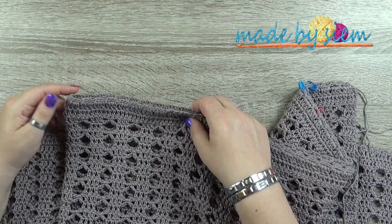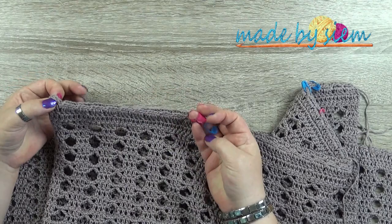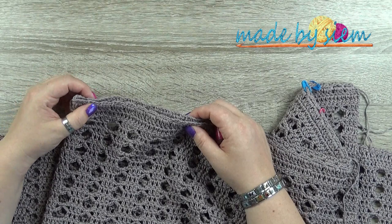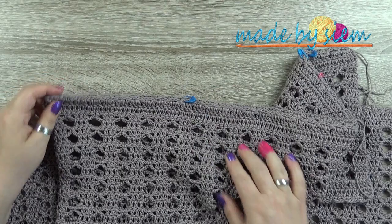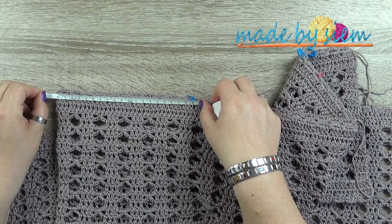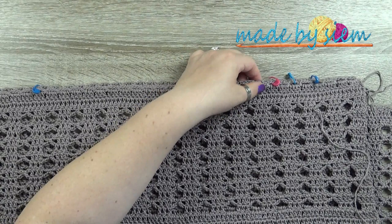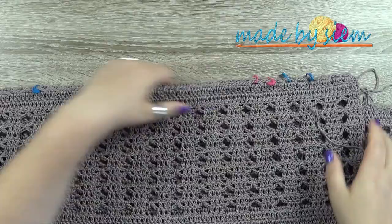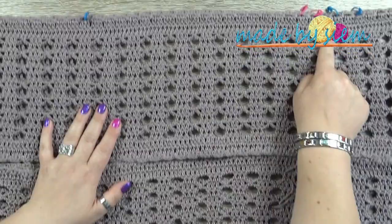Now remember that this part is on top of your shoulder, so fold it there, and these should be your first loops. On the other side I needed 10 of these loops, 3, 4, 5, 6, 7, 8, 9, 10, and in the 11th I placed a stitch marker, so this will be my arm opening. I'm going to show you, this should be 18 centimeters or 7 inches. There you go, see? So be sure that you pin it all the way down, and as soon as you did both panels, so remember what I said, one should be on this side, mirror it on the other side, and the other one should be here. Right? See you guys in a minute.